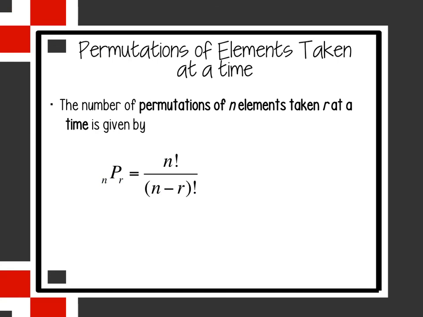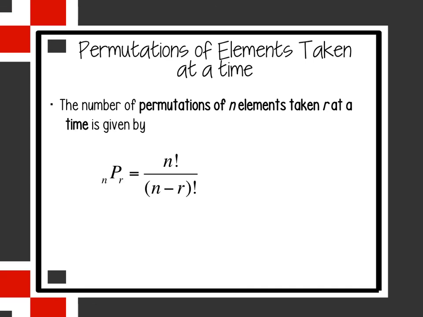All right, permutations taking a certain number of elements at a time. So this is a scenario in which maybe you have 12 runners running a race, and you want to know how many different orders there would be for first, second, and third place. So you're taking a number of people at a time. If you pull out five racers, that kind of thing. So you're going to have 2 pieces of information. 1, the total amount of elements. 2, the certain amount of elements at a time.